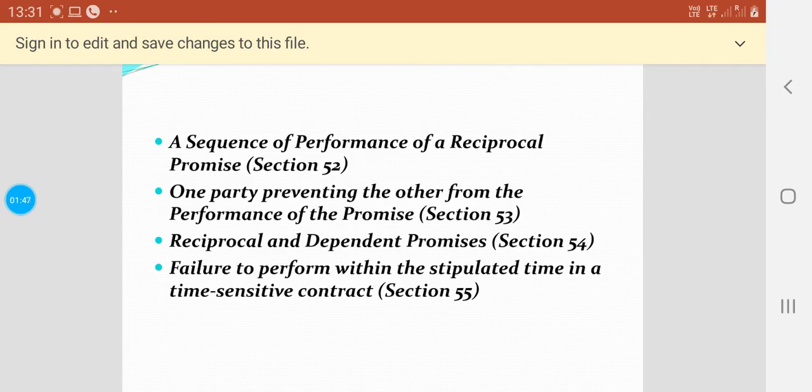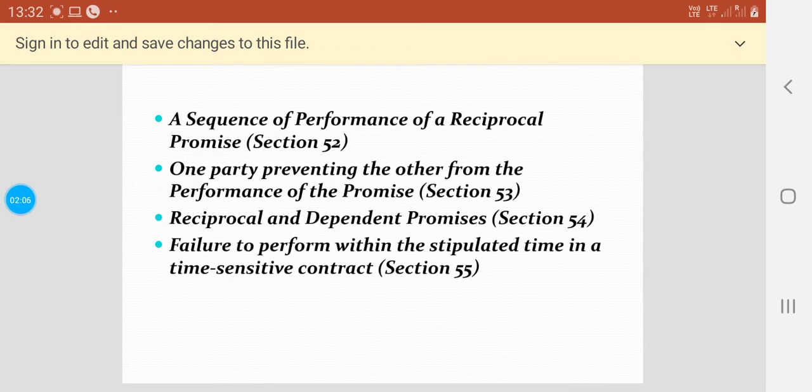However, if the contract does not specify any such order, then the order of the performance of the reciprocal promises is determined based on the nature of the transaction. Let's take an example. Peter promises to help John find a house in lieu of John's promise to pay him a commission for the same. The contract does not specify the order of performance of the promises. However, the nature of the transaction suggests that Peter should first help John get a house before he expects him to perform his promise of paying him the commission.